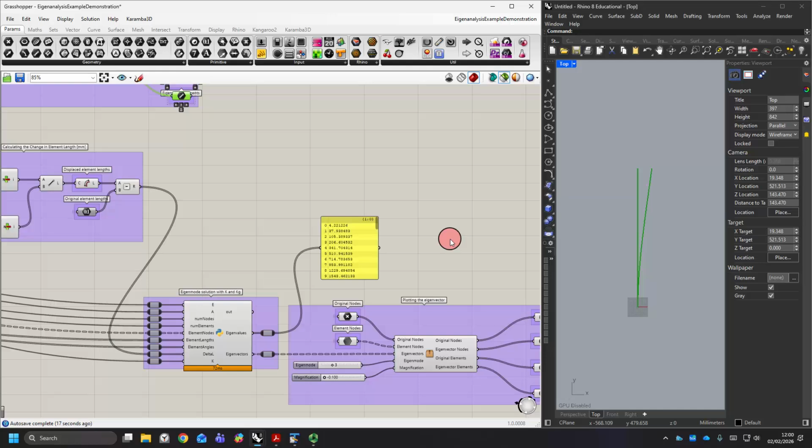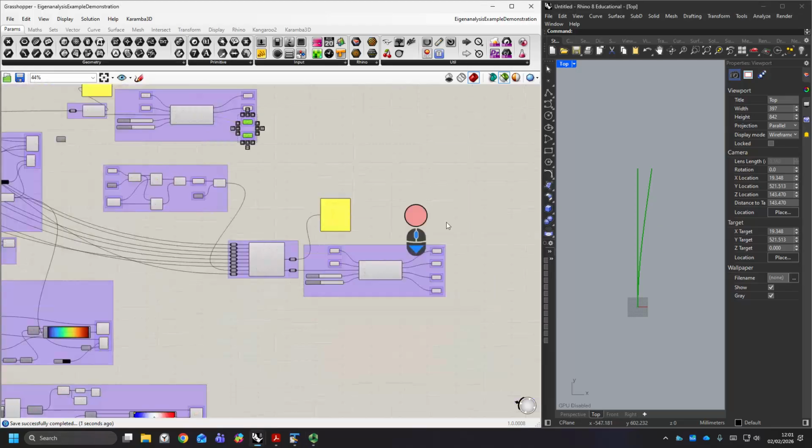Okay, so I will see you for the final video shortly, obviously carrying out eigenanalysis, this time with the K and the M matrix, so the system stiffness matrix and the mass matrix. And as ever, just remembering to save back here, so we'll save that there, and I'll see you for the next video.